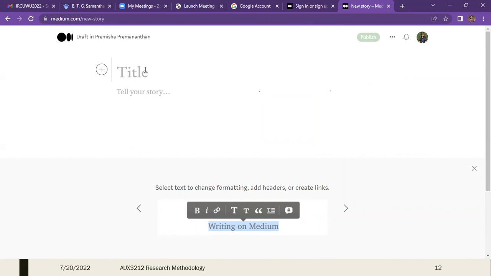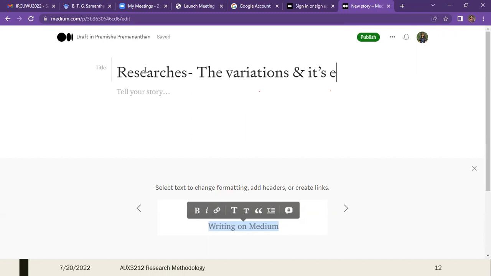You can put a nice title, for example: Research, the Types, the Variations, and Explanations. This is one of my titles. You can just put types of research, fine, but please find a nice heading.